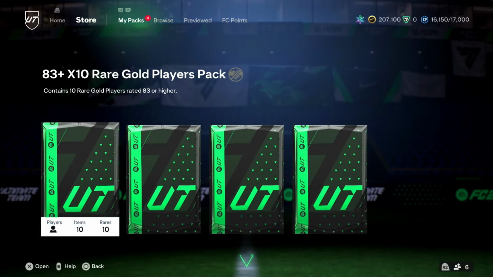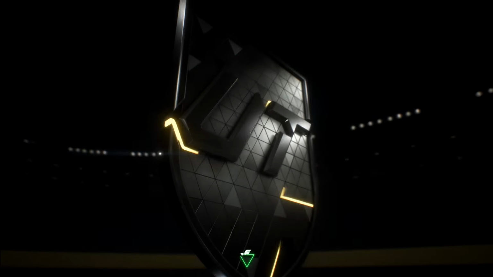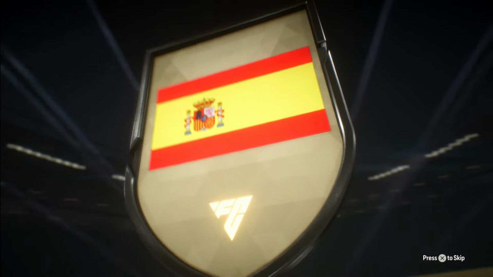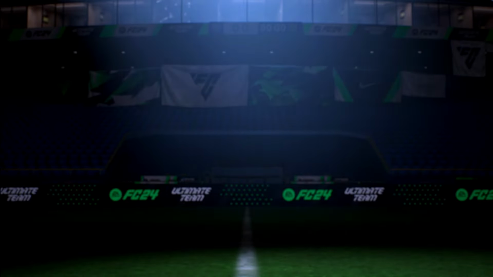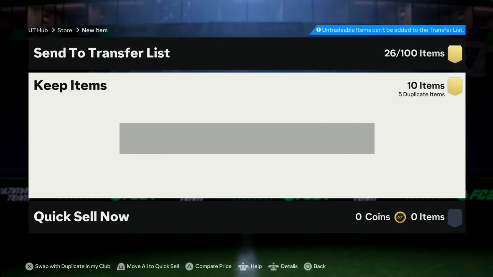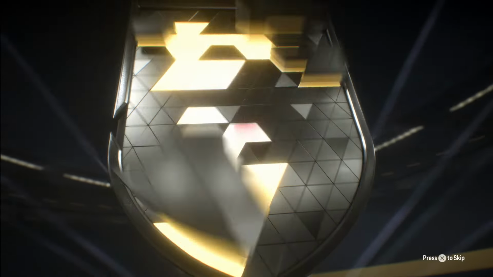Wow, I thought Galazzo cards were coming out like crazy, but they're just not. They're just not. We've got a 90 players pack, which I'll open in my own time. 83 times 10s now. Spain, centre back, Laporte. Oh, it's just terrible. Oh, 83 times 10s, man. I don't even know if it's worth saving these for team of the season. That's how bad they are.